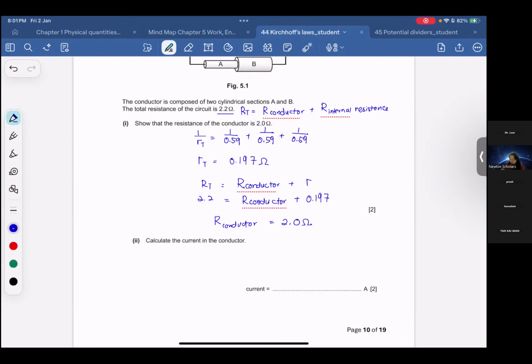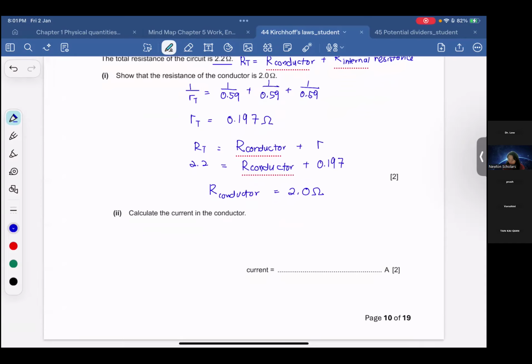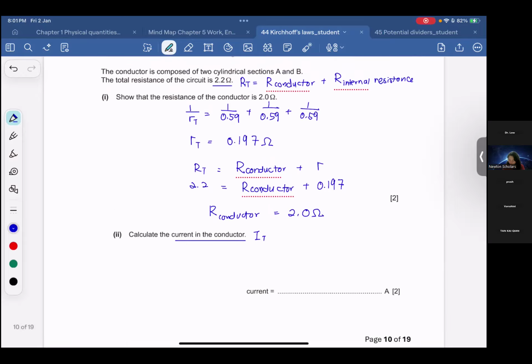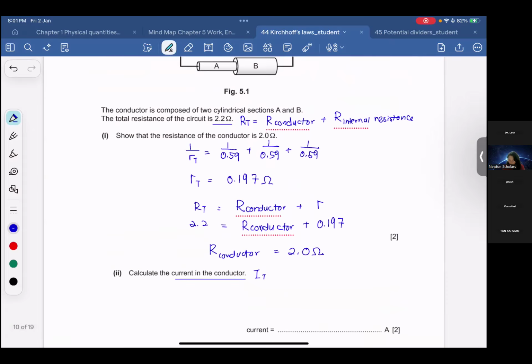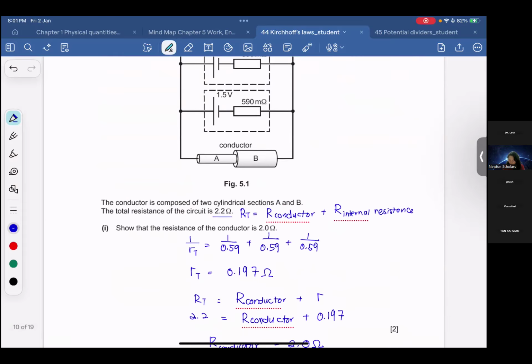Newton Scholar. So we try, even though maybe we make mistakes also, never mind, we try. Calculate the current in the conductor. So this is total current. Okay. Fawal, no. Try again and check again. Prasan correct. Okay, so can you guys try and then tell me? So far 2 students are correct.